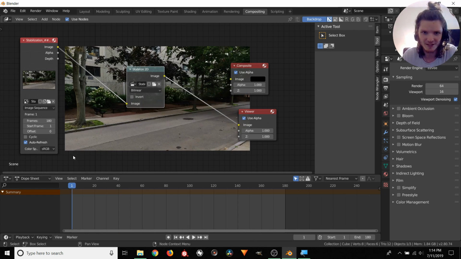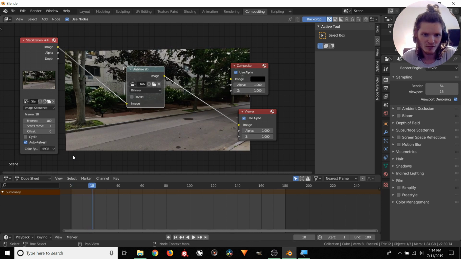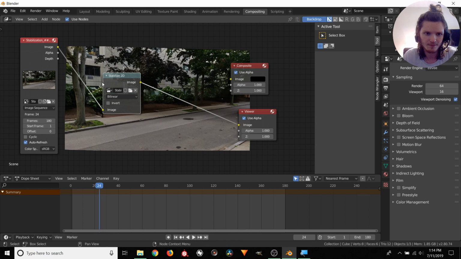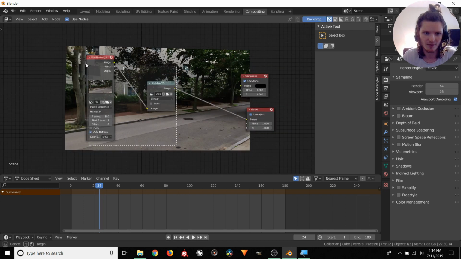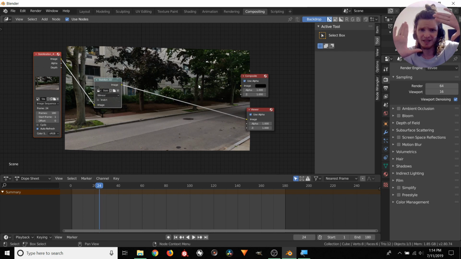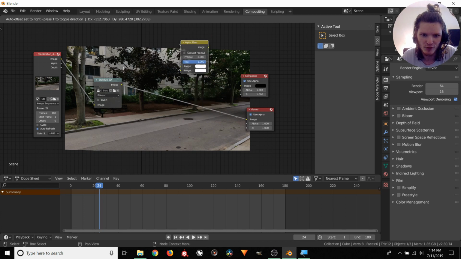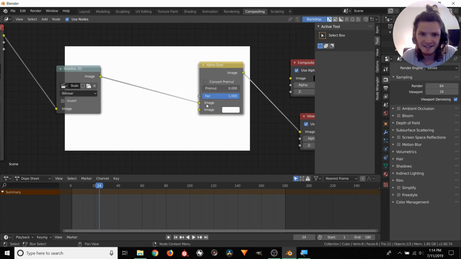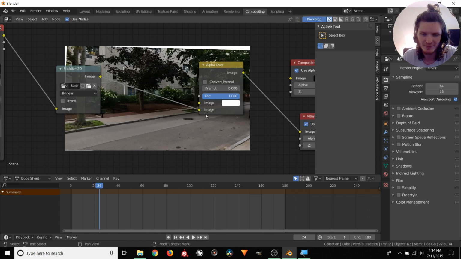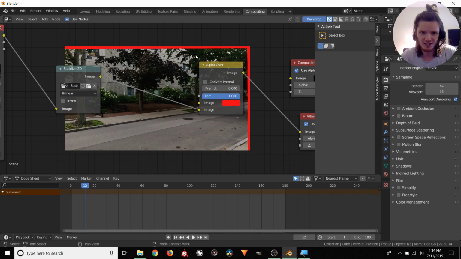So on the first frame, everything's going to be perfectly full frame. And then as we go, you see it's going to be moving around a little. And to really capture this, so we can actually see what's happening here, we're going to add in a background. So Shift-A, I'm going to use an alpha over, and we're going to be using this alpha over quite a bit. So this socket is the background, and this socket is the foreground. Pretty counterintuitive, but the lower down it is, the more in the foreground it is. So in this background, we have white. We can change this to red, and now we can see our stabilization. It's like moving and doing the inverse operation on our footage.